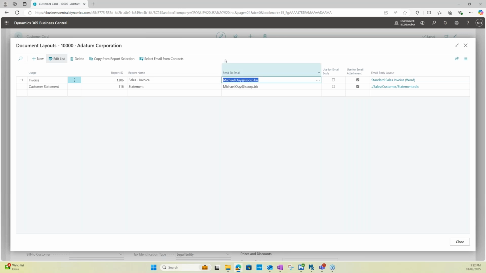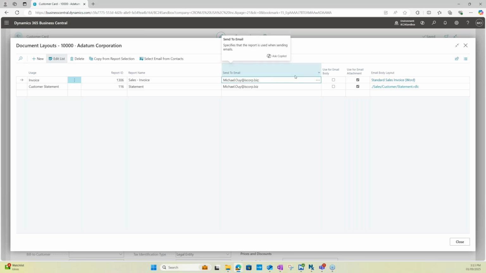The next step is to specify the customer email address that you want to automate the sending of these documents to. So in this example, you can see I've just filled it in with my email address, but here is where you would want to specify the customer's email address. You can also fill your send to email with multiple email addresses if necessary. To do that, you would just need to separate the email addresses by a semicolon. So you can see my first one, and then maybe I can type in like testemail.com, right? So if you have multiple email addresses that certain documents need to be sent out to, you can separate them by semicolon here.